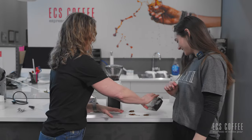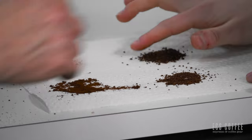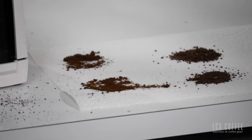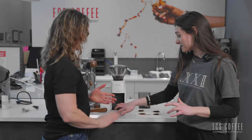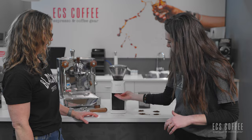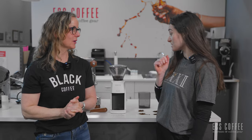A little bit all over the place. So you can see there's bigger bits and smaller bits in there. So cold brew, 40 would be cold brew. 30, 32 would be French press. But you definitely add some static here and some fines. Oh, it's still jumping out. A little bit staticky, but you don't have that on your espresso, which is what this grinder is more geared towards. So kind of impressed. That's awesome.